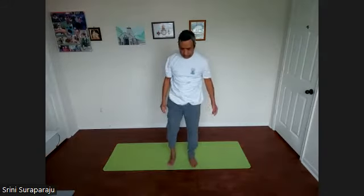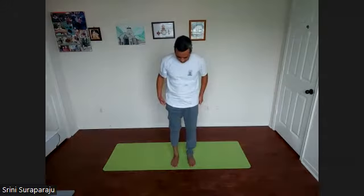Slowly bring your hands down, release your hands, release the right leg. Relax for a moment. And then let's repeat the asana on the other side. Starting sthiti again, balancing on both the feet. Slowly shift your body weight to the right leg. Bend your left leg at the knee and bring the left foot to the inner right thigh. And slowly bring your palms together at the heart center and take your hands all the way above.